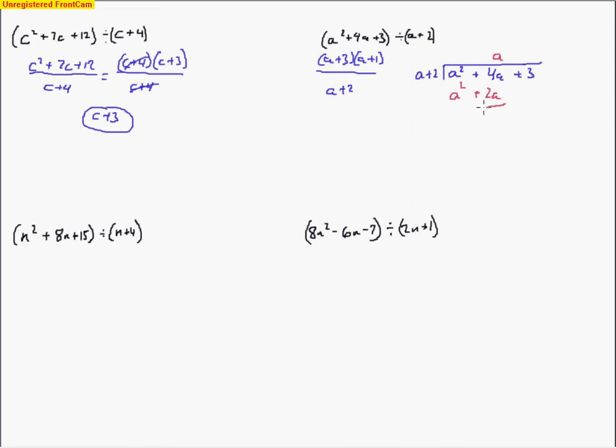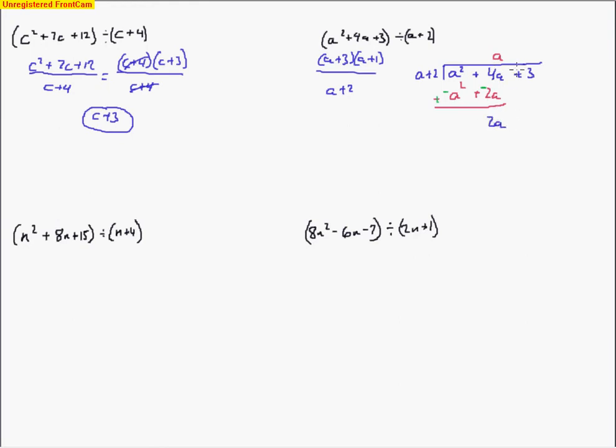Now I'm going to subtract these. Remember, subtracting is the same thing as adding the opposite, so I'm going to change it to an addition problem right now. So plus negative, and this becomes a negative as well. You have to subtract both terms here, and when we do that, this is what we get. These cancel out to make 0, which is what we want to happen. Over here, 4a minus 2a makes 2a.